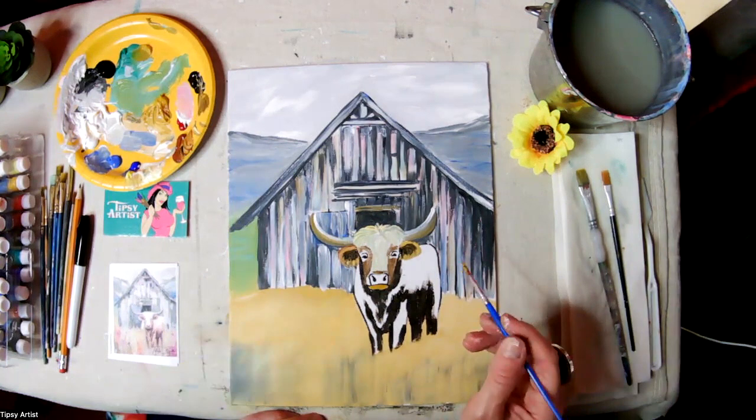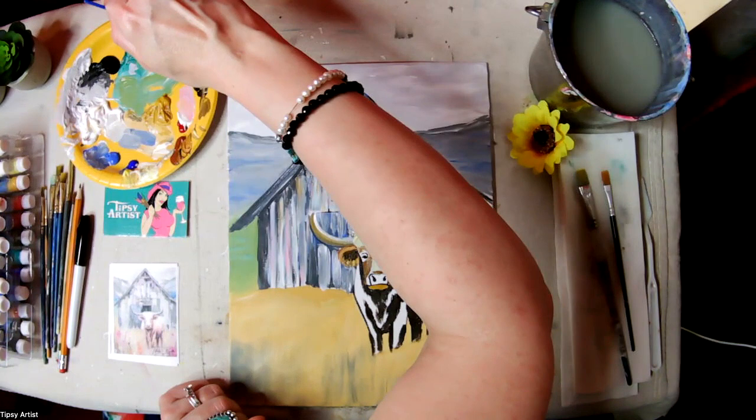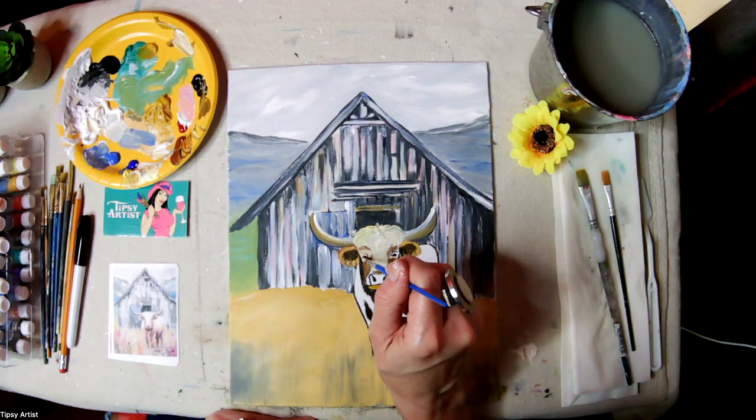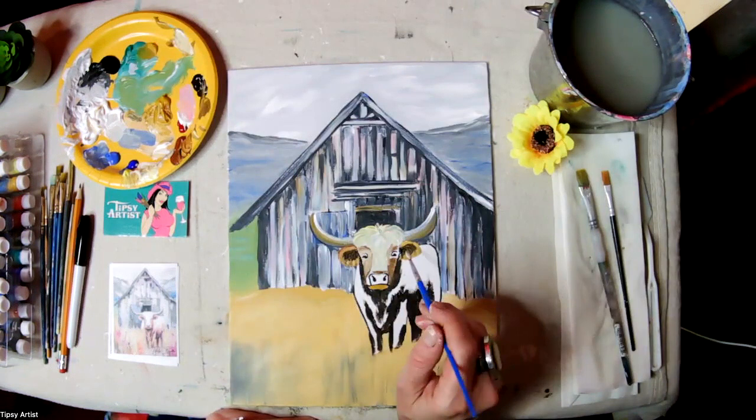Lighten up quite a bit. Let's grab a lot more white. Swirl in with that. And we kind of soften that transition. Be really careful on the eyes, leave that darkness in there. Soft blend. Between that. Again, every color we just had, we put white in with it to really keep it more subdued.